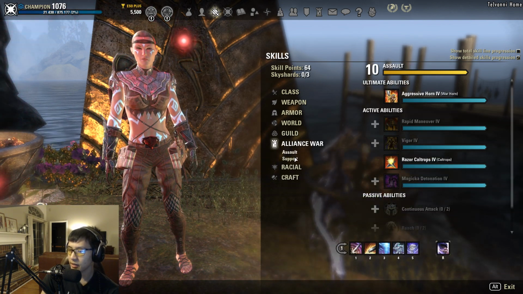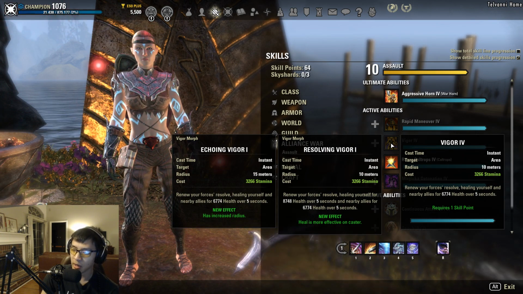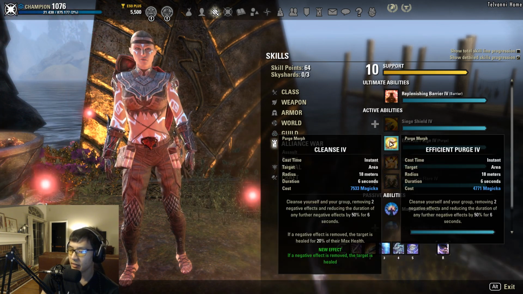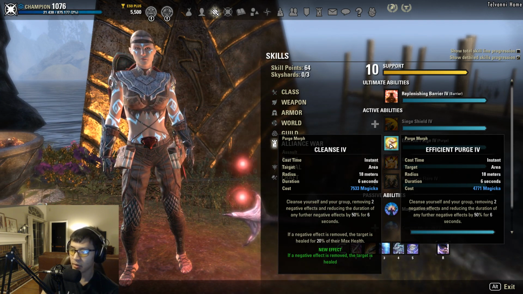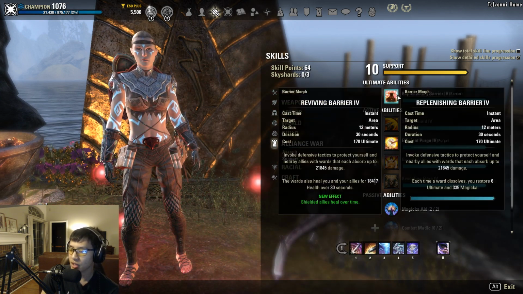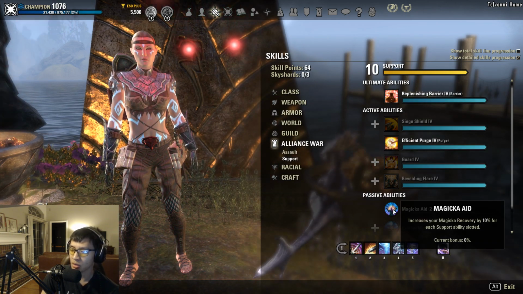Under the Alliance skill line, you can go with the Vigor, either morph, for a self-heal. It does use Magicka stamina though, so keep that in mind. And then Efficient Purge if you're in a fight where you need some additional purging going on to get rid of any sort of debuffs. You can also run Replenishing Barrier as an ultimate, which does end up activating your Magicka 8 passive for additional Magicka regen.